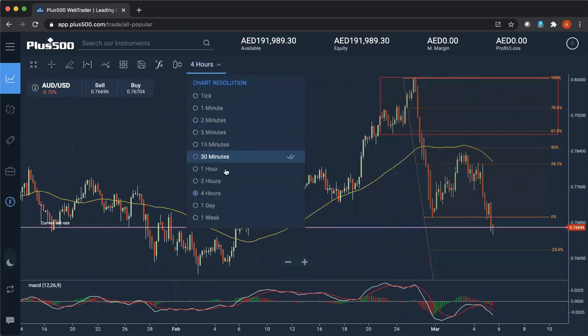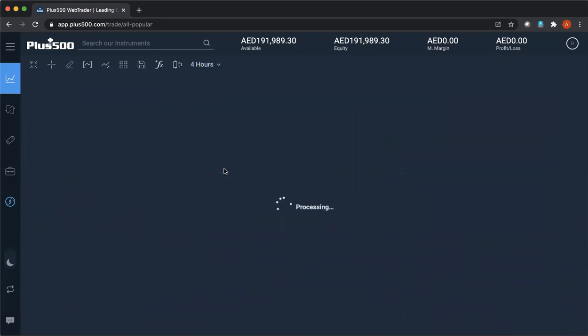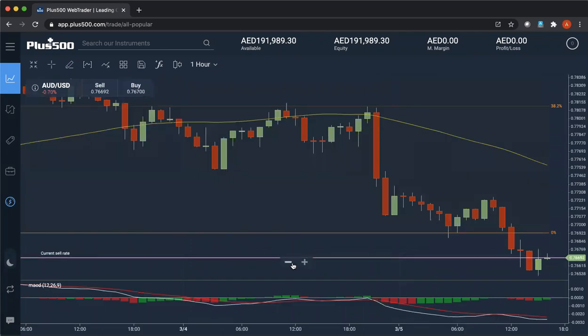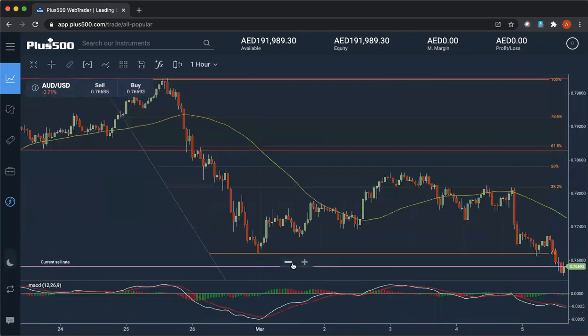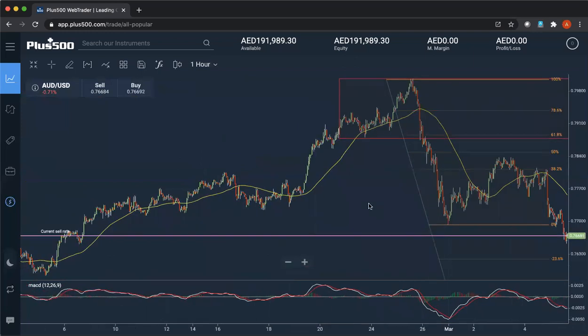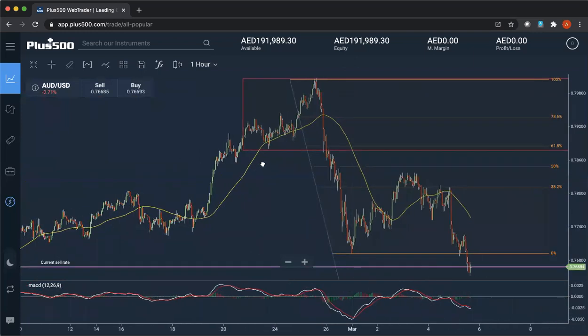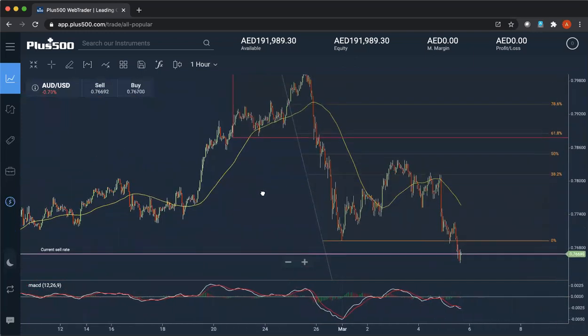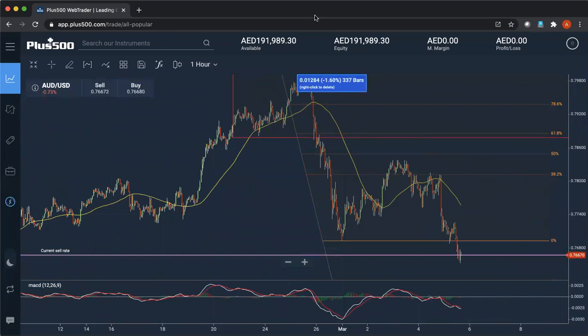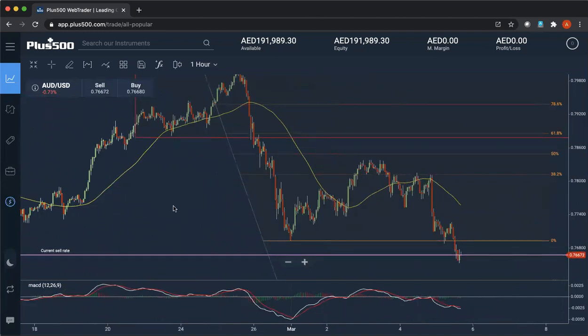Let me just show you the entry here. If I go to the 1-hour chart, you can see very clearly that the retracement happened between 38.2 and 50%. Anyhow, 38.2 is also a good level for us. It's one of the 4 levels we have for retracement.